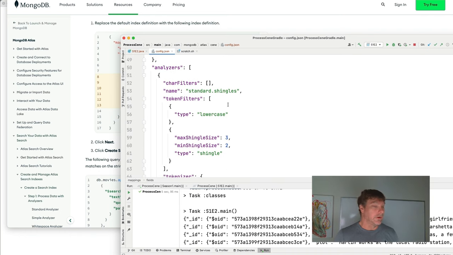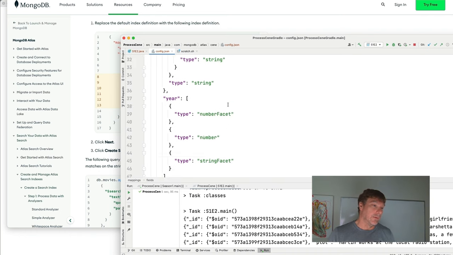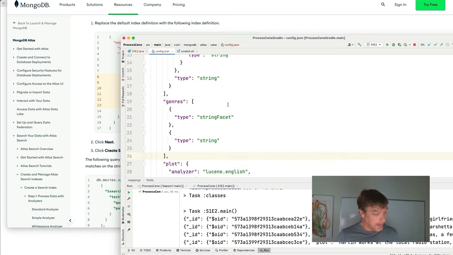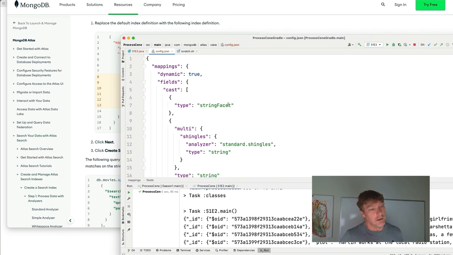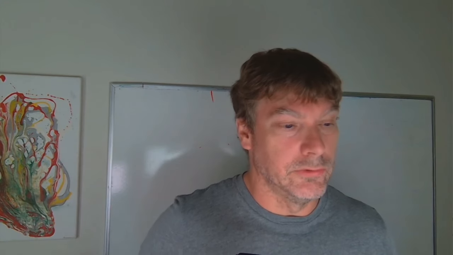Just realize that there's a lot of configuration behind the scenes that will really enhance the searchability and the relevancy of the queries that are coming through your $search aggregation pipeline. And again, lots of links below to get you jumping off to documentation and to other tutorials and resources available for configuring Atlas Search and running it in your development environment.